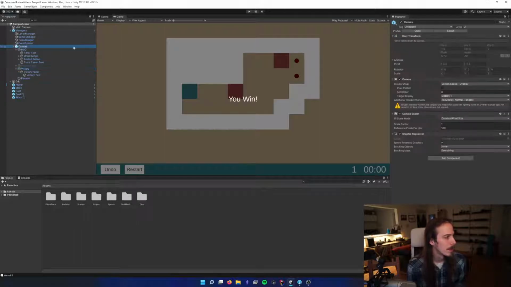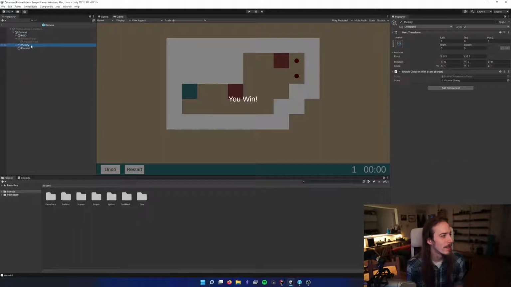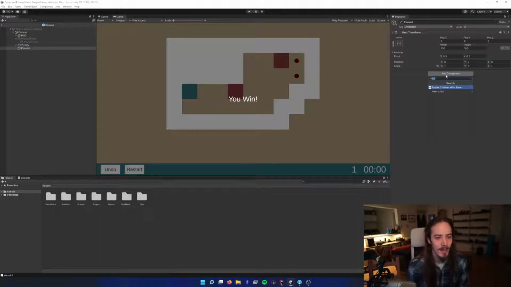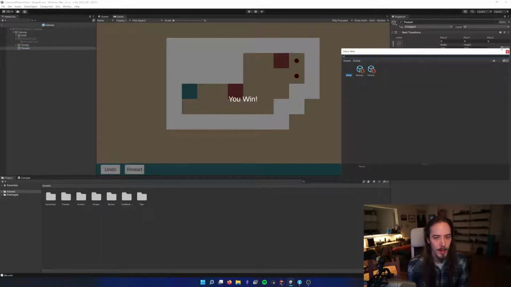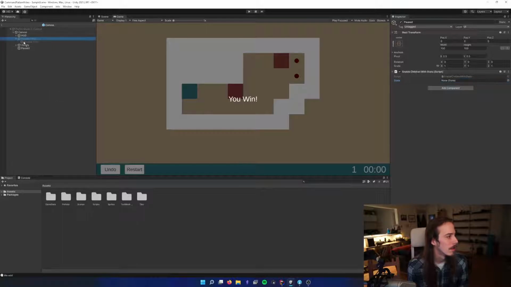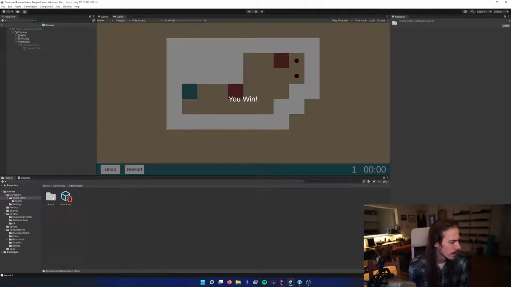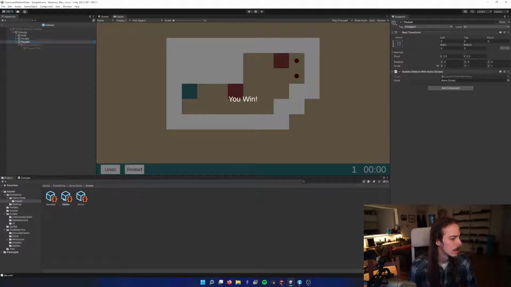Okay. So now in my actual canvas prefab, I have the states. So in paused, I should add enable with pause. We don't have a pause state yet. Bring that in there. Make sure this is just kind of an actual empty. And we can make a new pause state. Duplicate, call it paused. There we go.